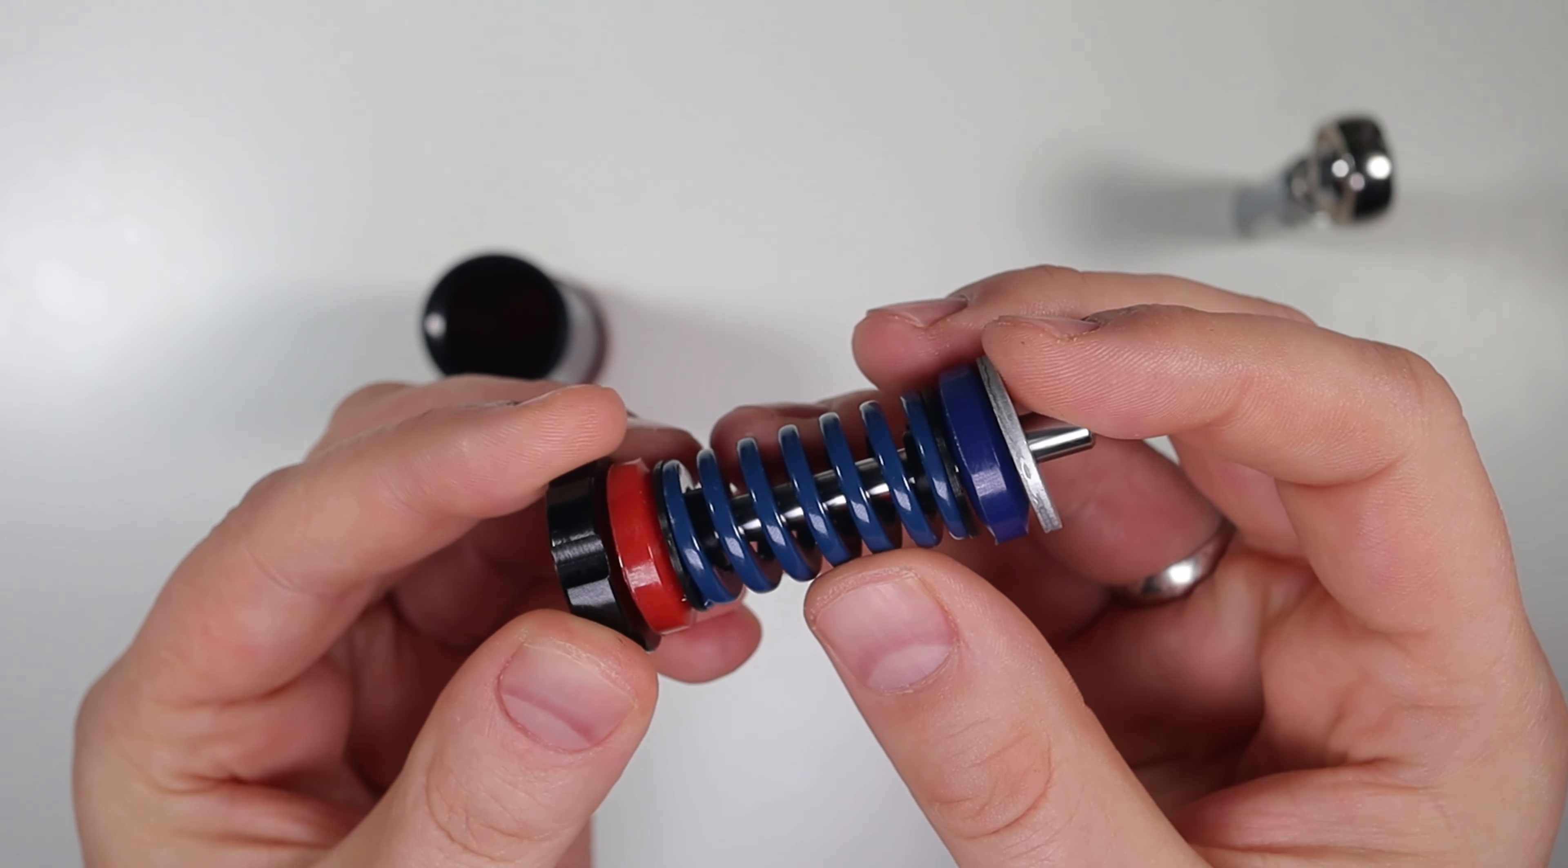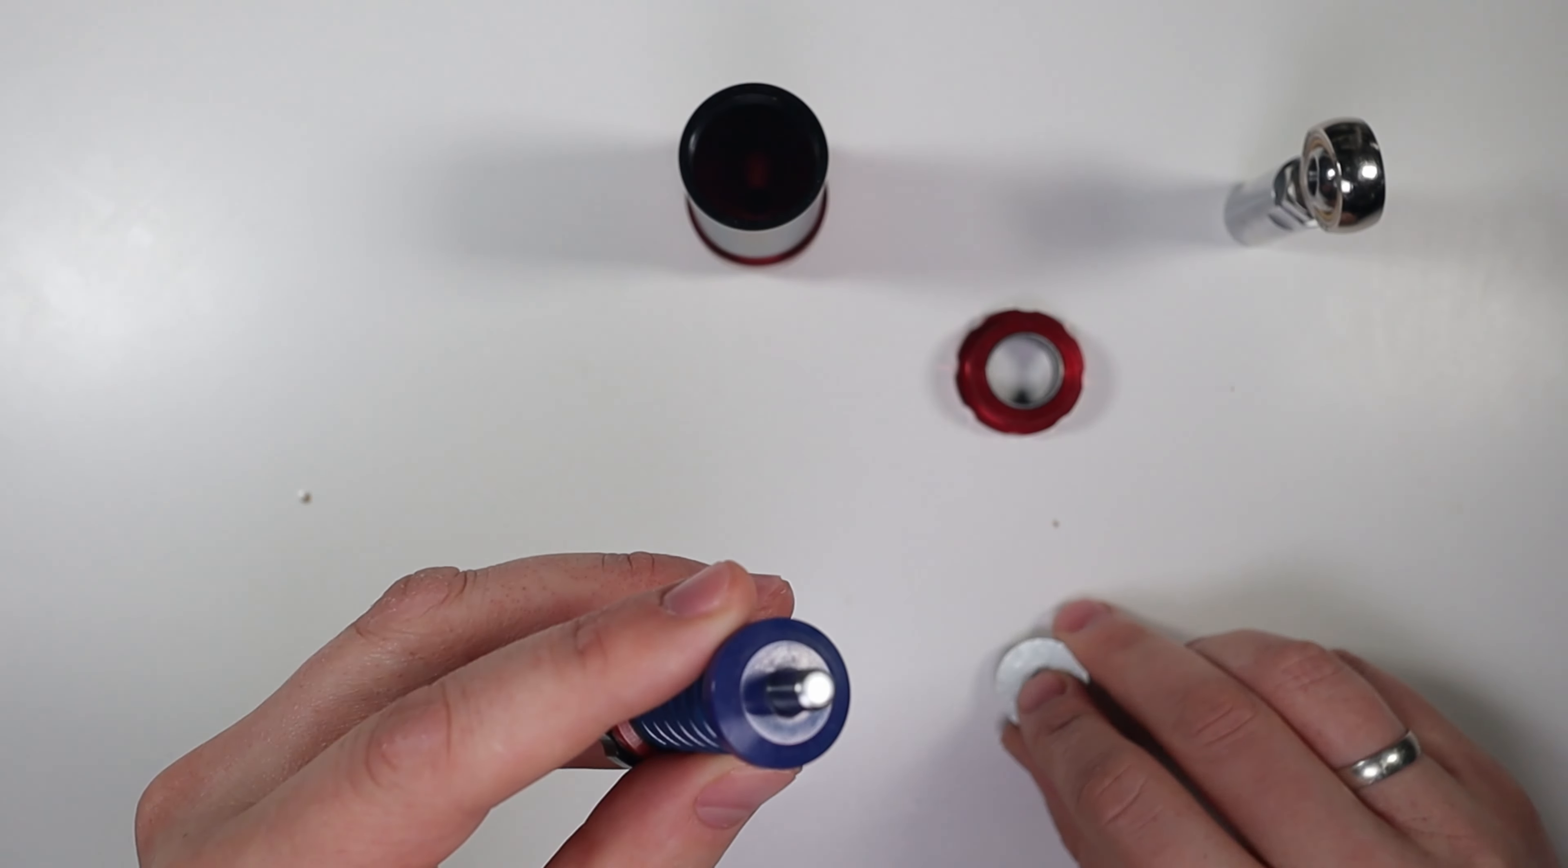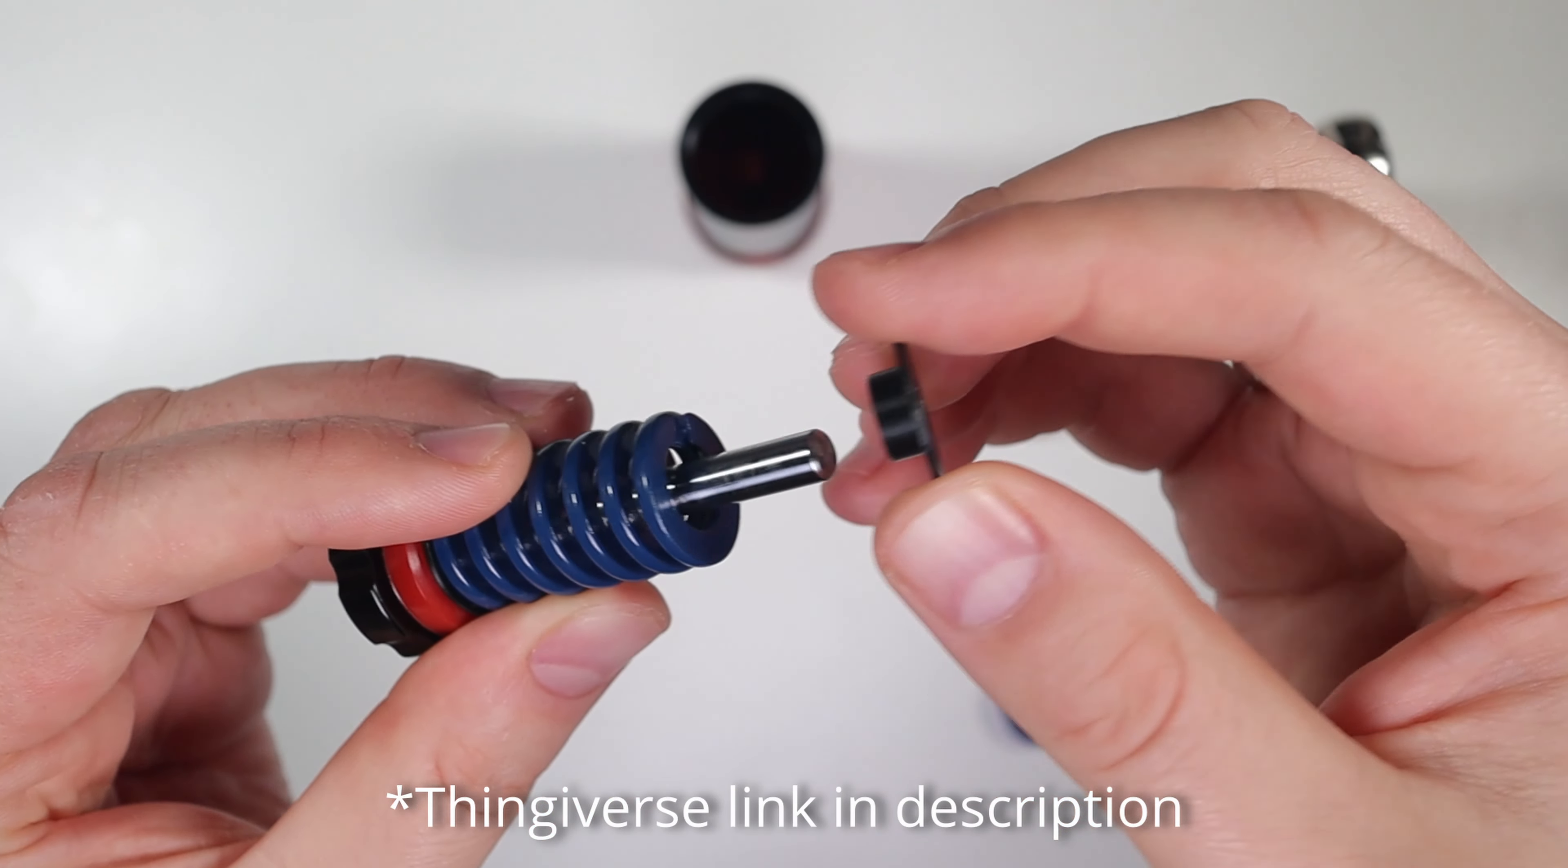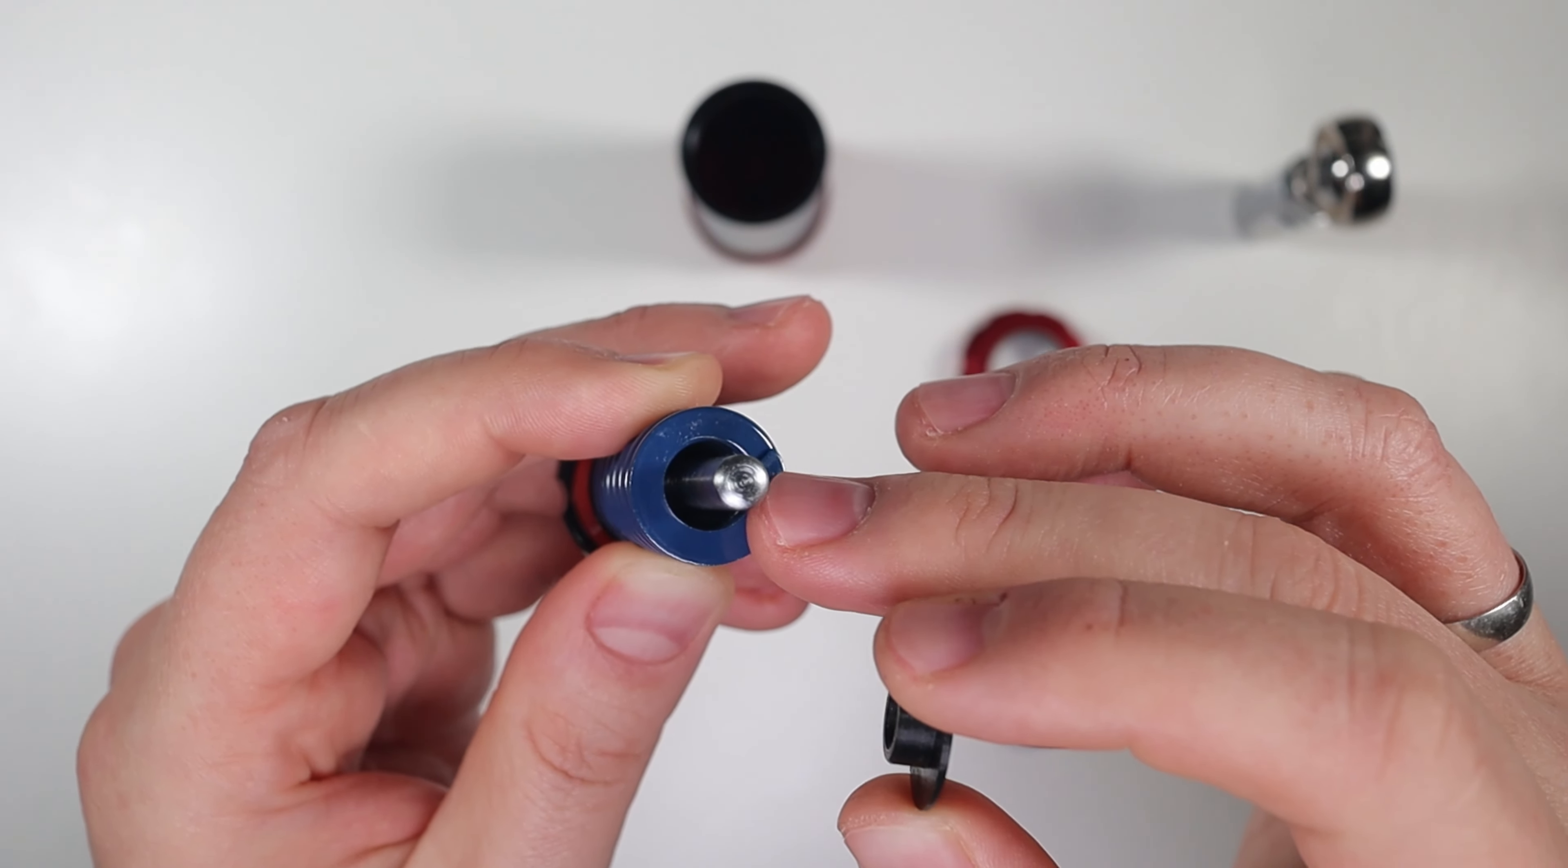In order to make sure the spring doesn't move side to side within the enclosure of the brake, I have added 3D printed washers inside here. So you can see the pin here goes in between the shaft and the inner diameter of the die spring.